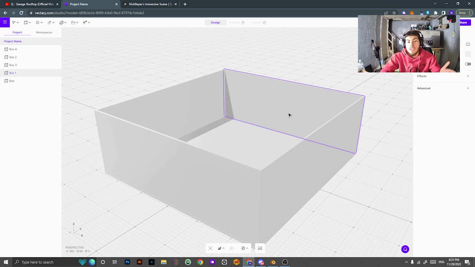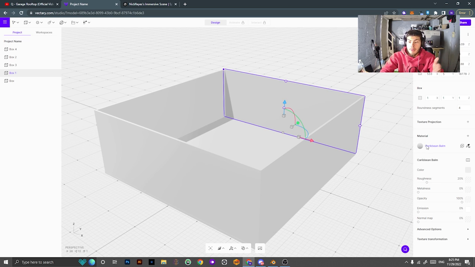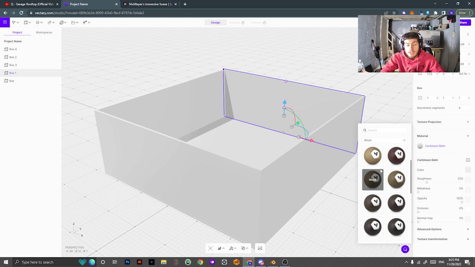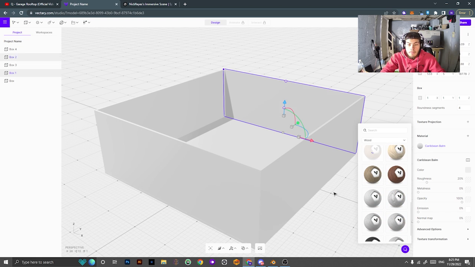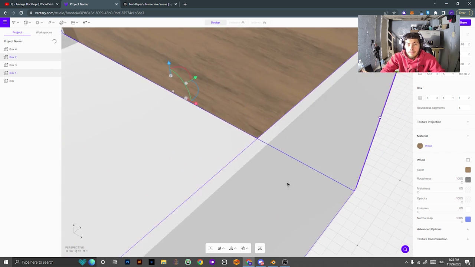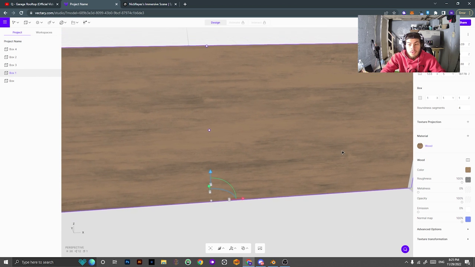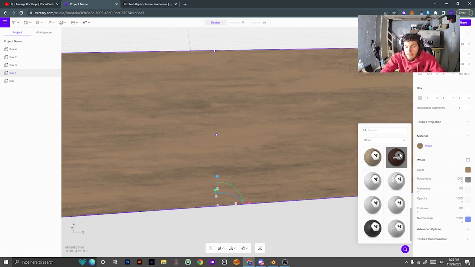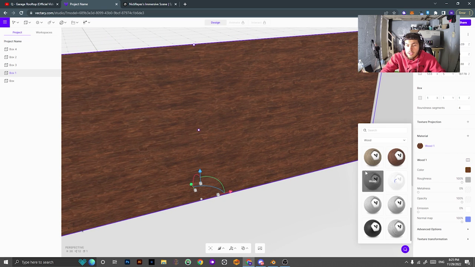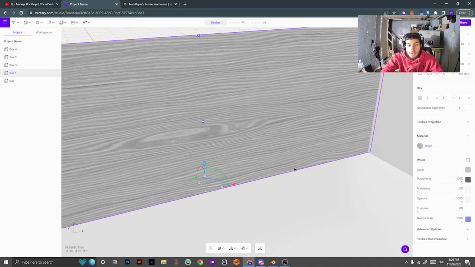Now if you'd like, on Vectary, you're able to check on the right side, it'll say material. Currently they have their own material library that you're able to choose from, and you can choose different selections of woods. I'll show you guys an example right now. So here's what one of the woods looks like. Here's another one, and here's a white type of wood that they have.